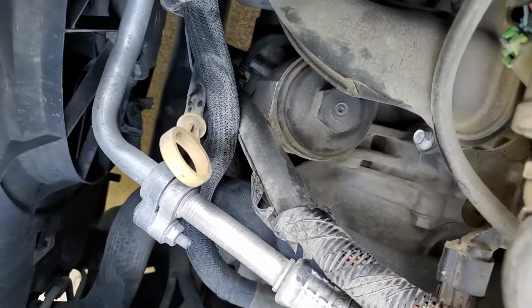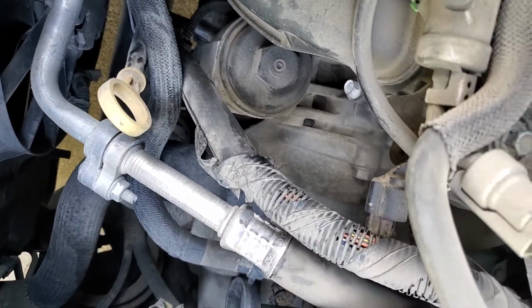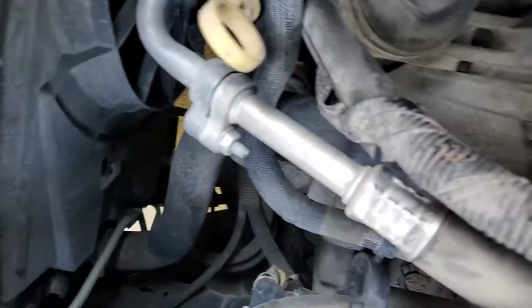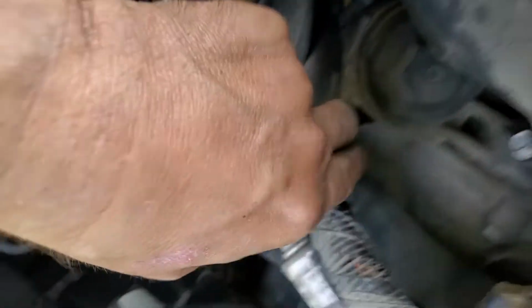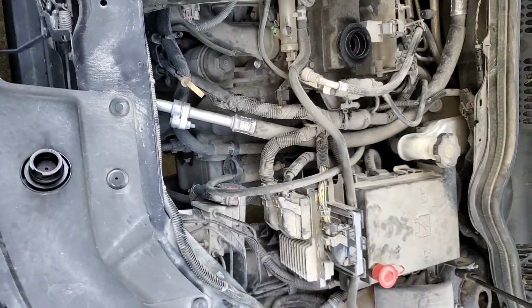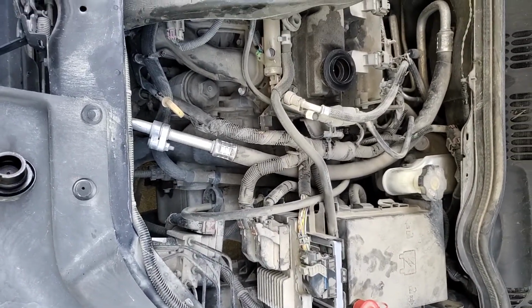So I came out here, and sure enough, it was rubbed. There wasn't any bare wire showing, but you could tell that it had worn on the insulation of the wires. So I put a piece of heater hose over it to give it some cushion, and you can see where it's shined up the housing. And the light hasn't been on since. We're going on 3 weeks. It was coming on every day. I came out here, did that, and it hasn't been on since.